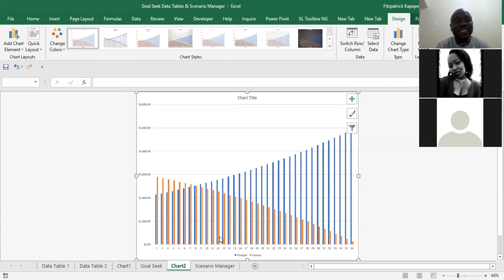But there are also certain ways in which a loan can be structured in such a way that the interest payments remain fixed. But that will be a very bad way of structuring a loan. But all these loans that you do, your personal loans, even companies, this is how they are structured.